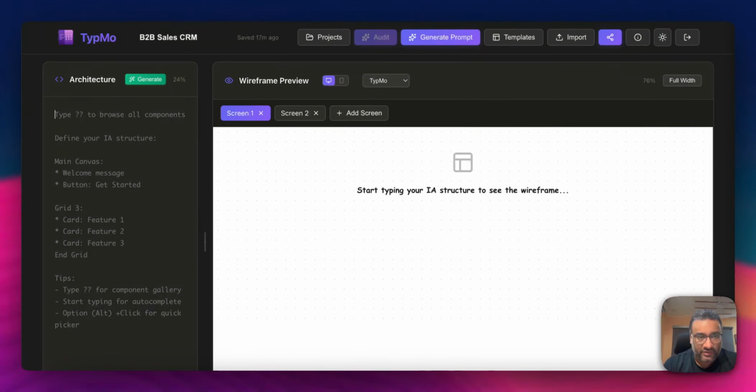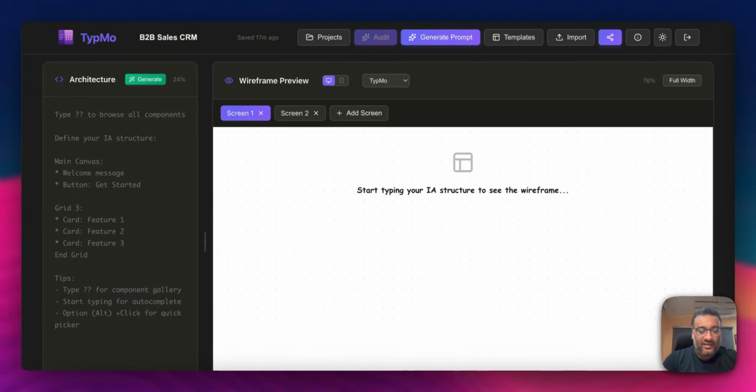TypMo supports different modes also, but let's start with the manual mode here. And this mode is something which I love to call being a TypMographer. It's a take on being a stenographer, who with their shorthand will quickly write down things and then elaborate on it later. So the idea is pretty much similar here, that as a TypMographer, you should be able to use your existing design vocab and iterate or experiment in the wireframing stage.